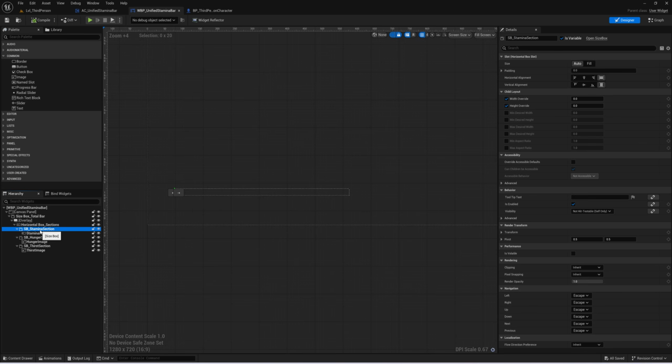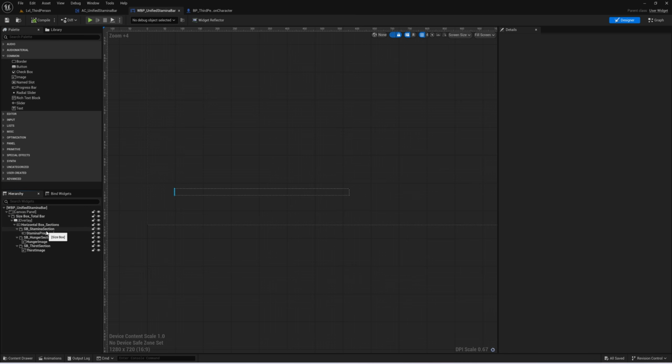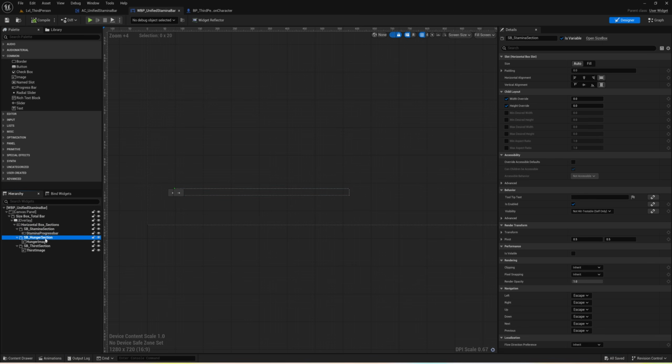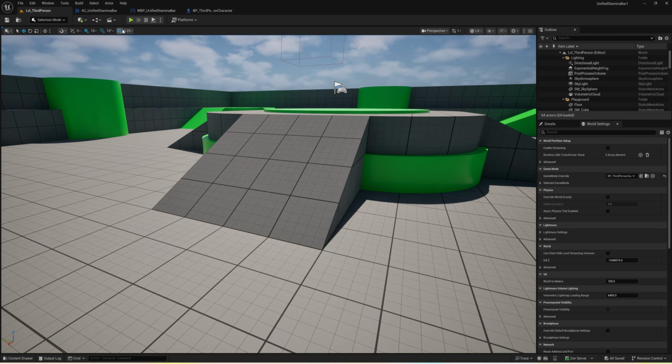on a ratio. So we're going to do some calculations, some maths, and create some more functions to calculate the ratio between our stamina, our hunger, and our thirst. And then we're simply going to change the width override of each of these boxes in accordance with that ratio. So we'll do 500 times whatever their part of the ratio is and set that to the size box. So it will change the width override of the size box, change the width, and it will go back into the correct position.